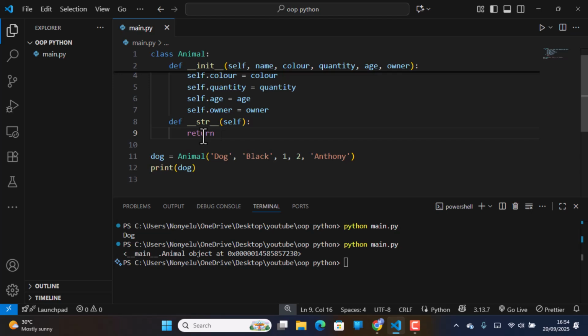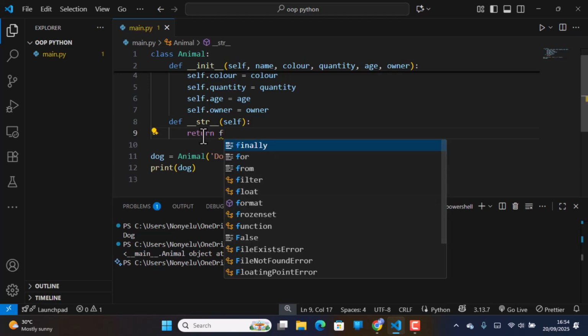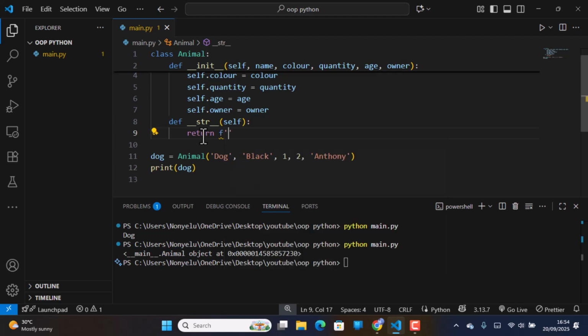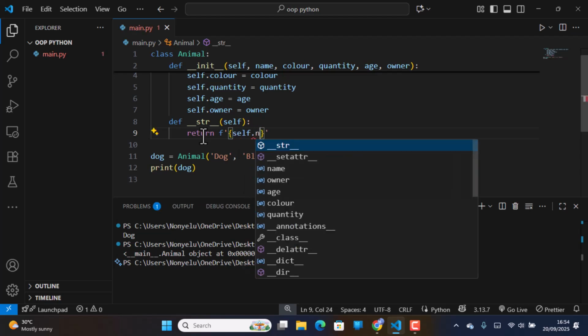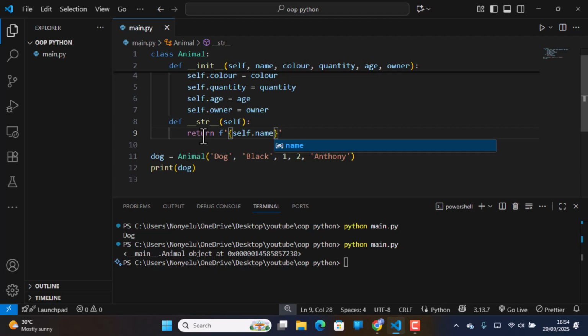So let's do this like this and say self dot name by self dot owner. So in this case, we want to print the name of the animal and by the name of the owner. All right, so let's try this out. You can now see we have dog by Anthony.